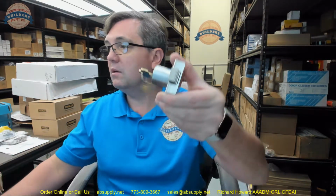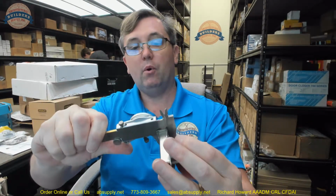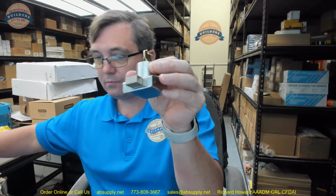Okay, so let's take a look at what the manufacturer says about the projection of the bolt. They have it at half-inch throw. Okay, they give us some dimensions of 3/4 by 25/64, so 3/4 by 3/8 maybe. 3/4, 0.735, thickness of the bolt, 0.391. Okay, this is going to be used on a minimum thickness of a 5/8 of an inch door for rim type, and 21/32 of a door for a mortise type. Okay, so be mindful of the minimum door thickness.